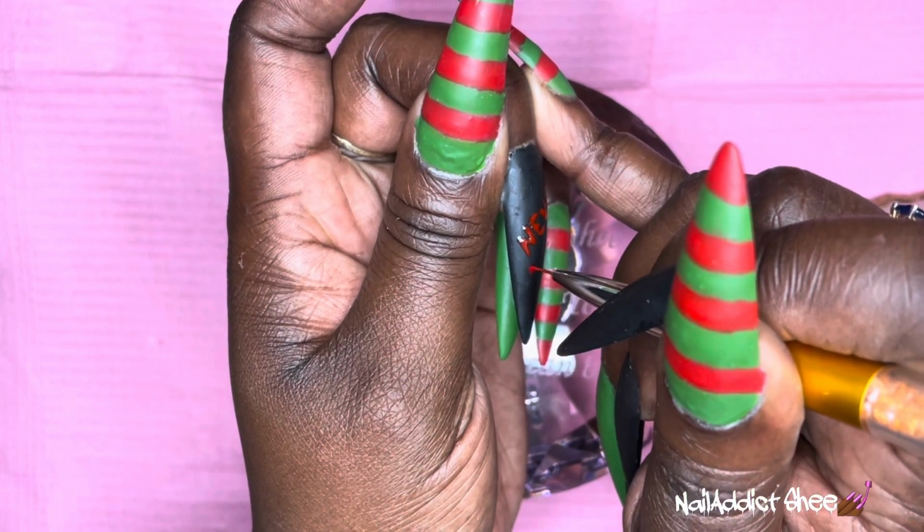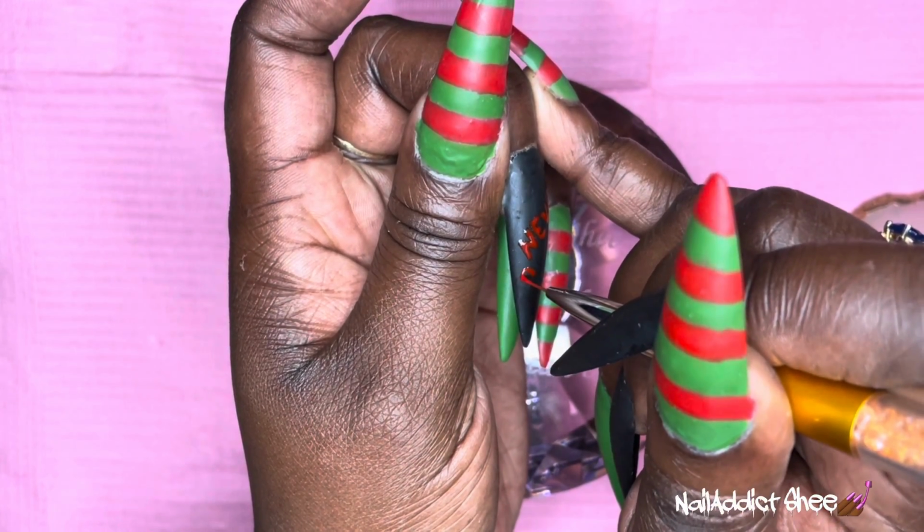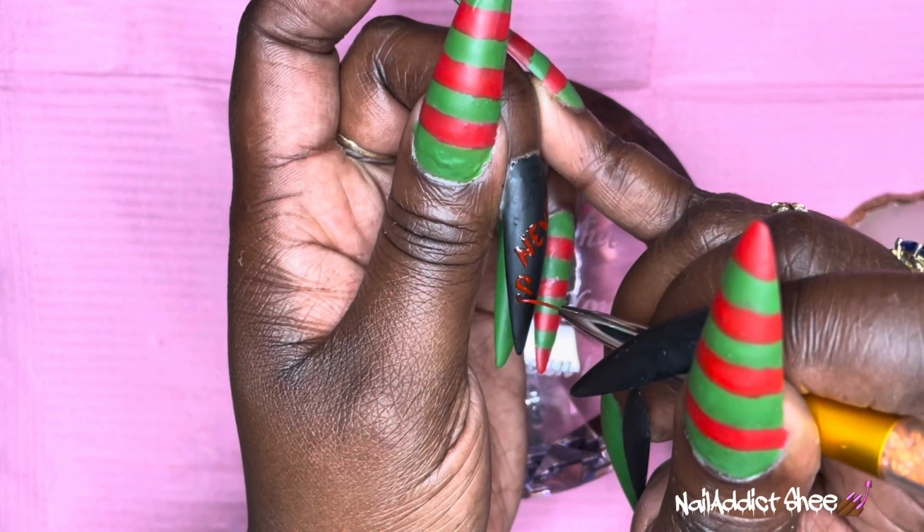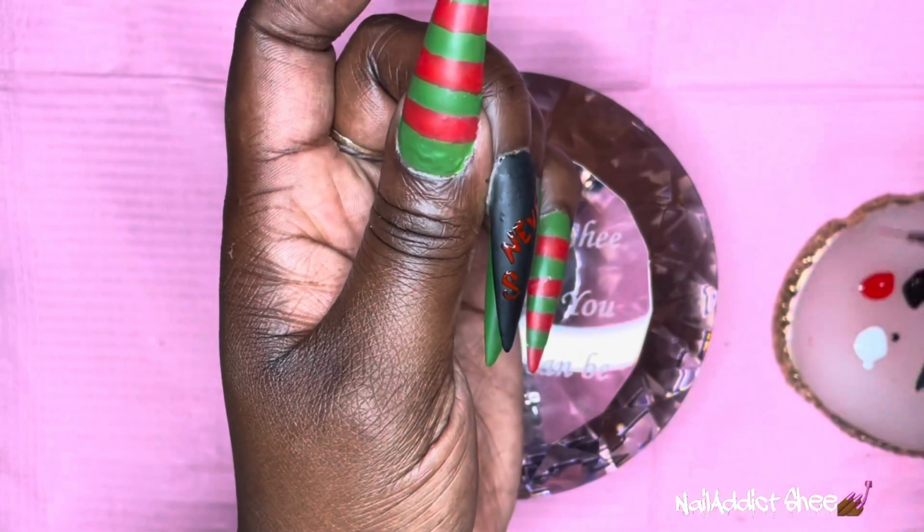And then after putting "never sleep," I did also go in with some blood drips on this nail as well, just to tie everything in. And then I cured for 30 seconds.